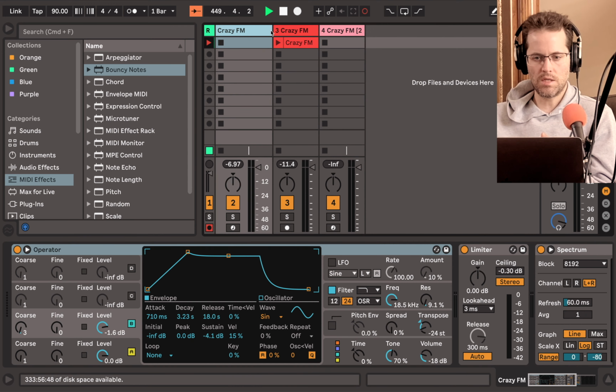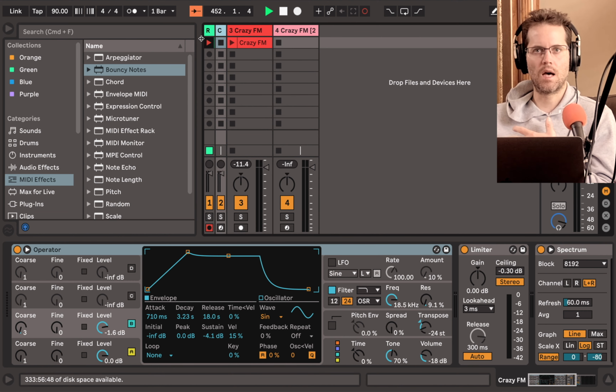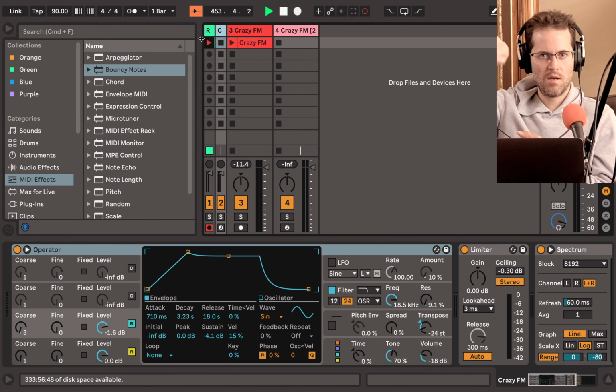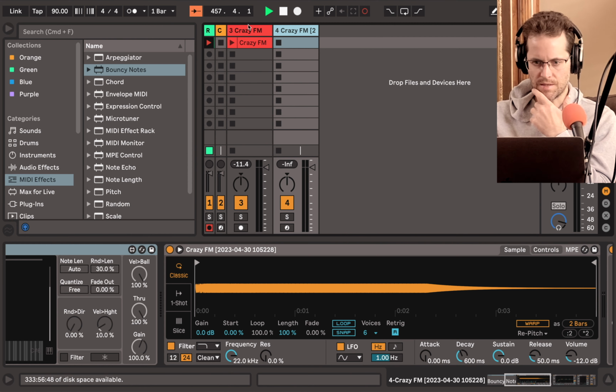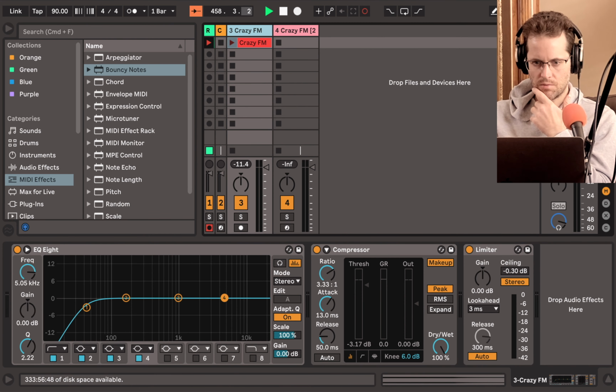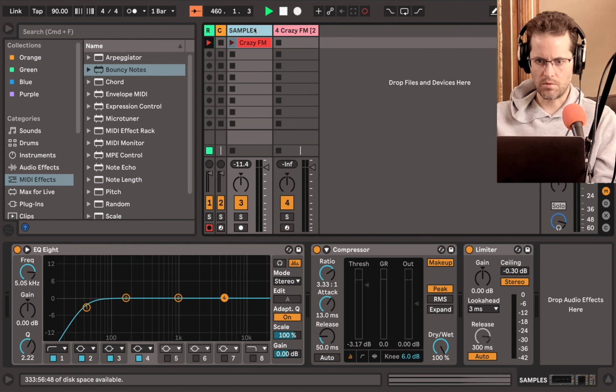Like right now, we just did an amazing, unique sound with Operator, and we're using that as our paint. That's like our paint that we're going to then be dipping our brush into, and we're going to be using that as the basis for all these cool things that we are going to be doing with these devices. So this is just going to be our, I don't know, samples track.